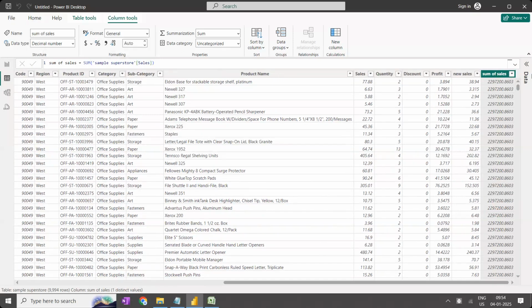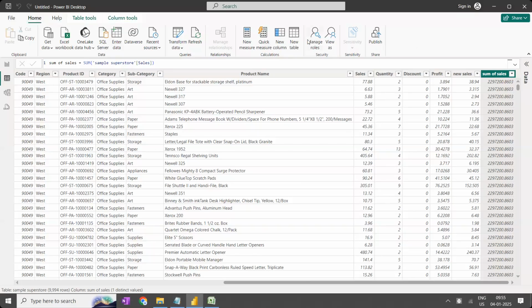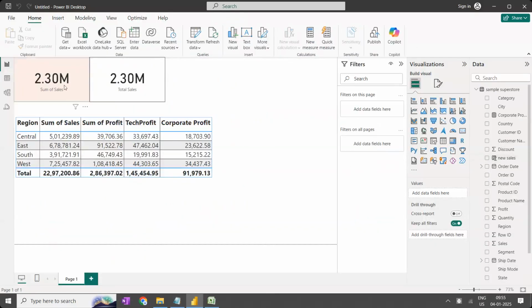Now can you see here a column was added with the same value. What is this basically? Sum of the sales. I already showed you the sum of the sales in the card. What is the sum of the sales you have?